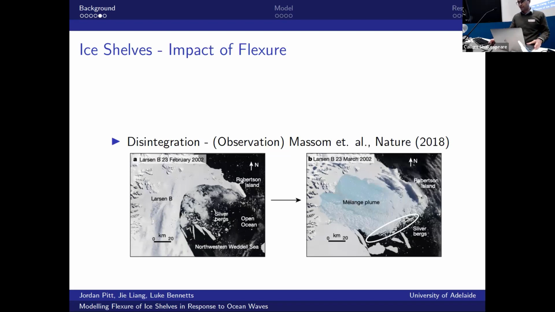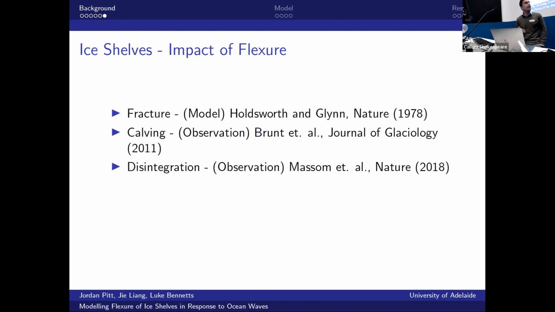So Masson et al., this Nature paper, points out that although there are many factors, one of the ones that he wanted to highlight was that this was associated with the exposure of the Larsen B to wind wave energy. So we're really interested in flexure and vibrations in ice shelves because of their implications for their integrity. But what we don't have here is a model for flexure from ocean waves. They just kind of assume that the ice shelf is vibrating. So we need to actually get a model to transfer our energy from our ocean into the ice shelf. And that's what we're going to talk about today mainly.